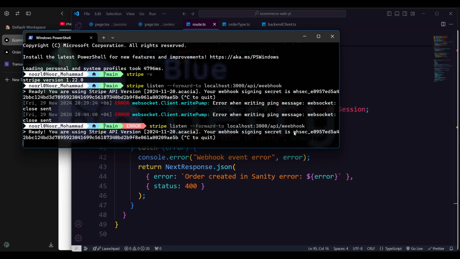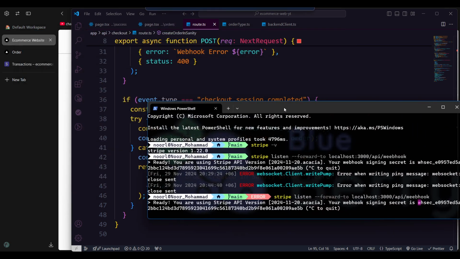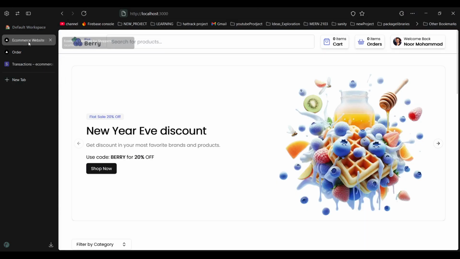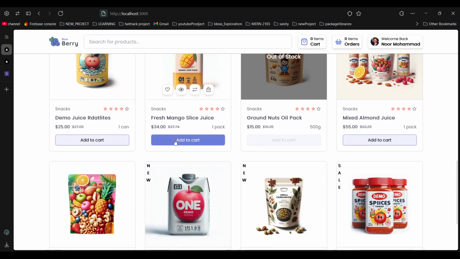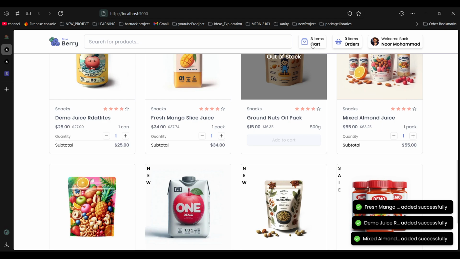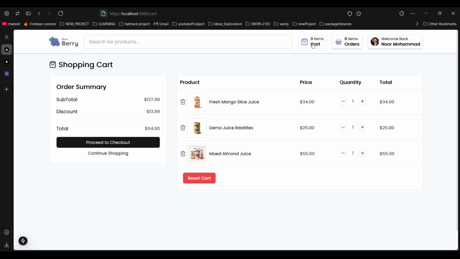If it's changed, you need to also change the secret by itself, otherwise it will not work. So now what I'm gonna do, I'm gonna go and grab my product here. Let's say we're gonna add some more product here. This time we're going to create a checkout instance. If everything is good, we should be able to grab that.